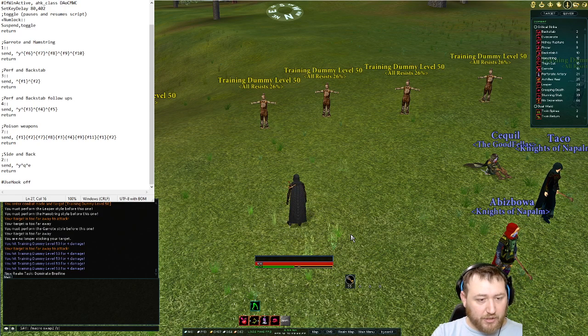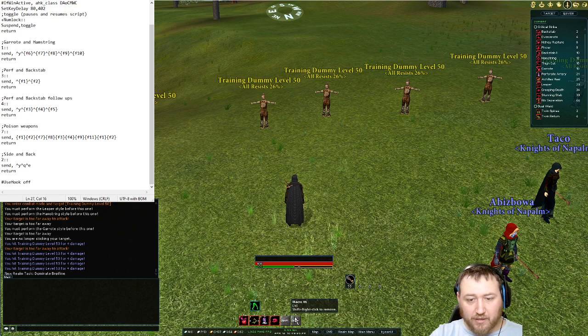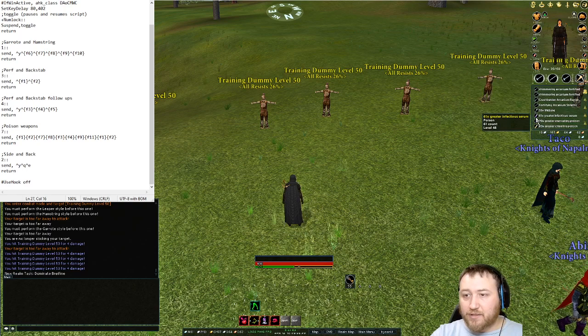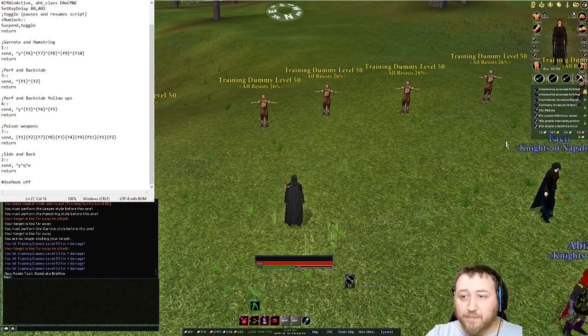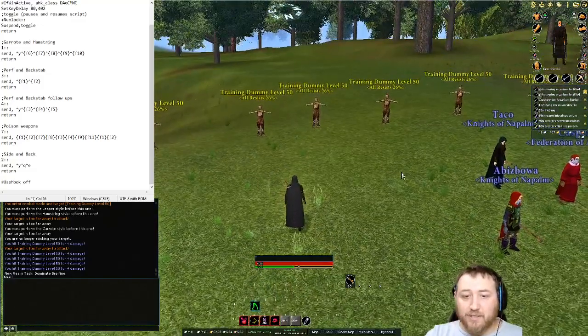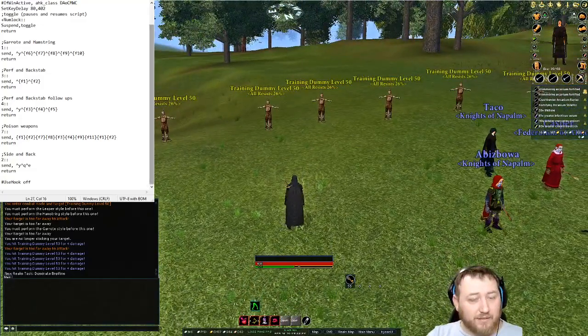And swap 2 goes into the number 6 slot, and then our last number 7 is going to be a poison. So we'll put a poison on there so that we know what that does. And that's going to cover all the stuff that we have for that.